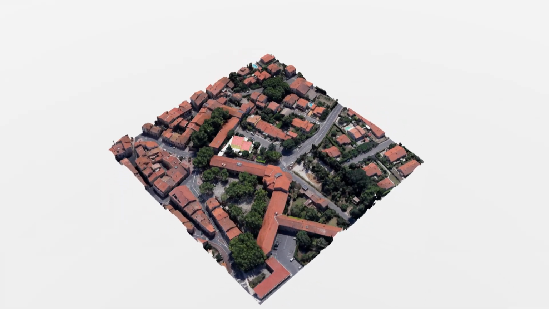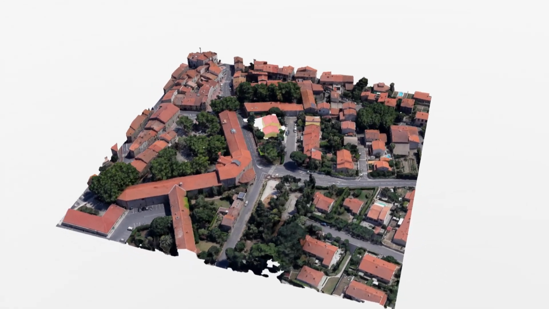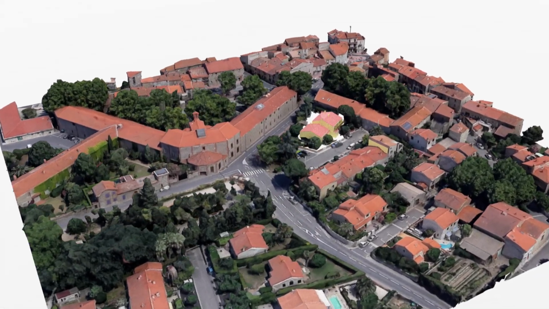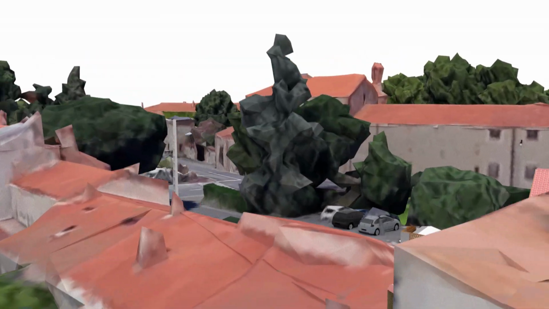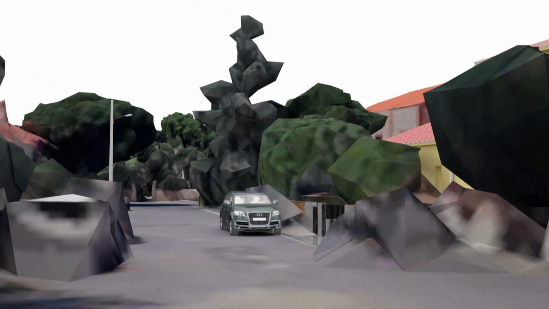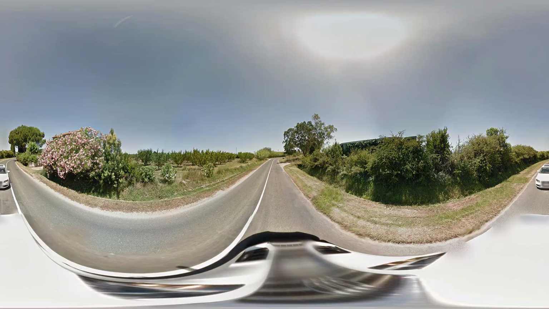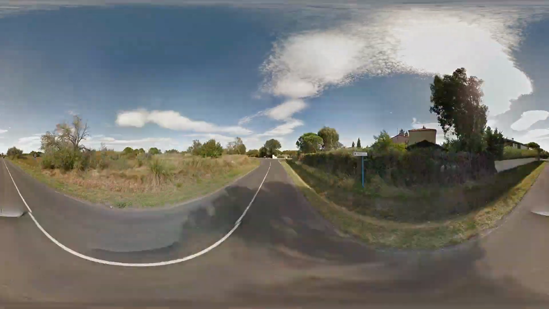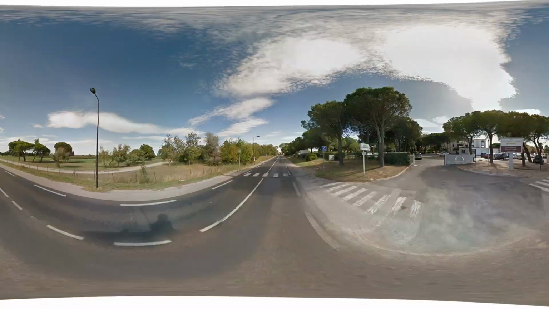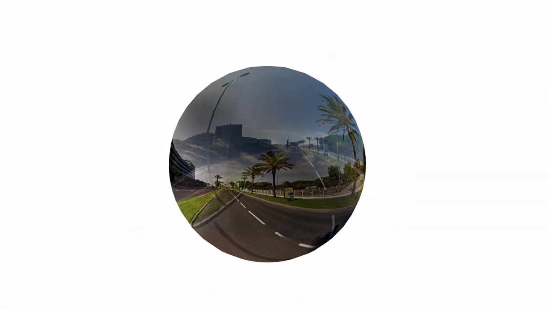For the neighborhood, thanks Google, I got the model from Google Maps. Very rough, but nevertheless essential to avoid making mistakes with the proportions. I replaced basic shaped houses with my models, the decorum of a street, the cars. I will come back to the cars later. Let's just say that one of them, thanks to Google Street View, will take us to the beach, or at least we'll be able to redo the trip in VR, in a sphere. But for now, let's go back to the house.